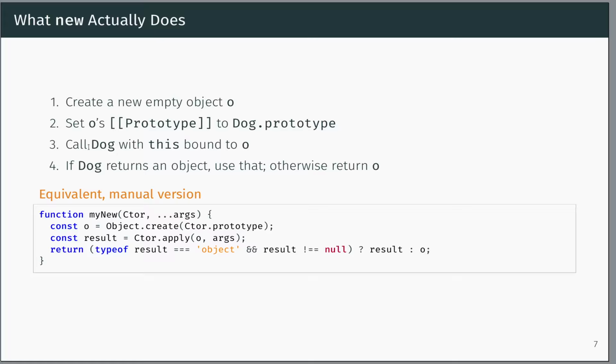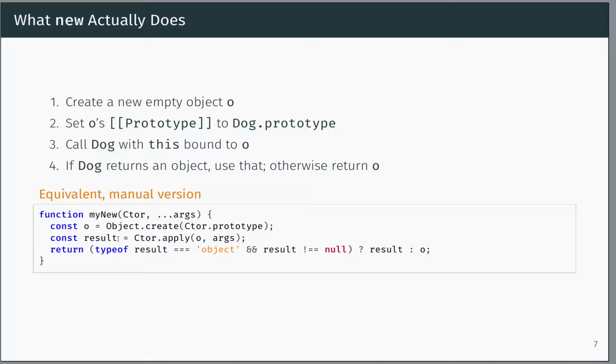Then it calls the constructor function with this bound to object O, as we have seen in the previous video, applying it with the arguments.